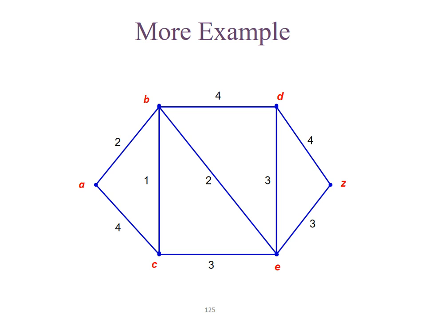Now we have 6 and 7, so we include the vertex D into the set. And then we update the distance. 6 plus 4 is 10. 10 is larger than 7, so we don't have to update the distance. Okay, now we have only the final vertex we can include into our set. Then we have discovered the path from A, B, E to Z, and the distance is 7.